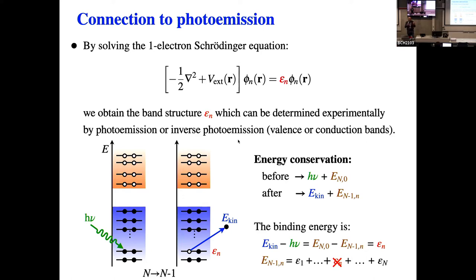So when you have a certain number of particles, you need to fill first the levels that are the lowest in energy, and then you climb and you fill all the levels one after the other. So the ground state of an n minus one system would be everything filled, except for the last level, which would be half full. So this is why that's not the lowest energy of my n minus one electron system. This is why I call this the excited state.